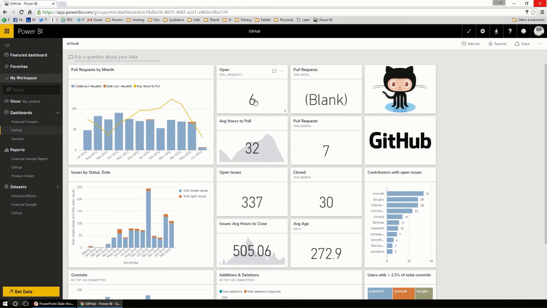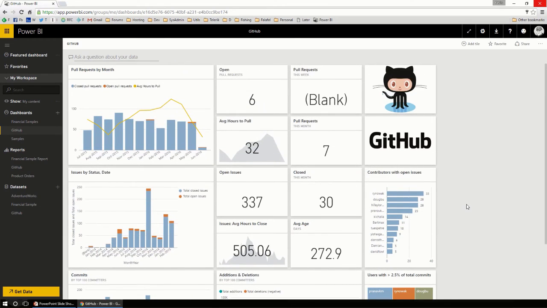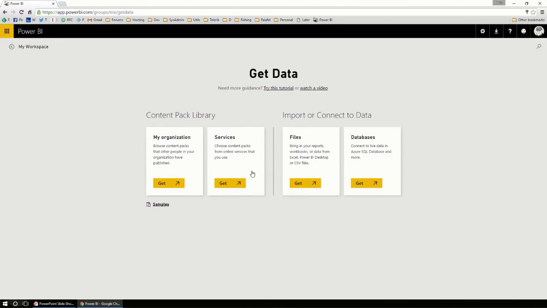So here are the number of open pull requests, here are the number of pull requests this month, average hours to pull, open issues, closed issues, etc. So a lot of great data available here in this dashboard, which you can readily share with anybody and give some great insight into this GitHub account. So let's go take a look at the services that are available to us again.